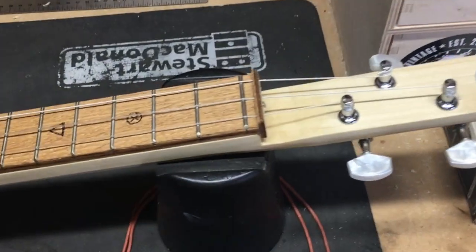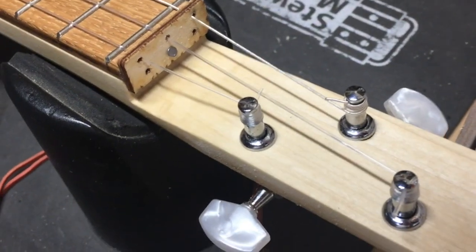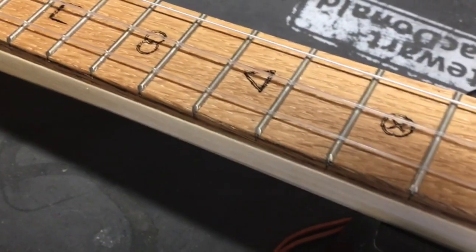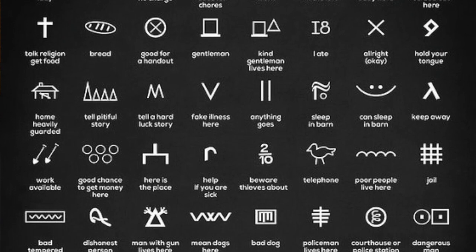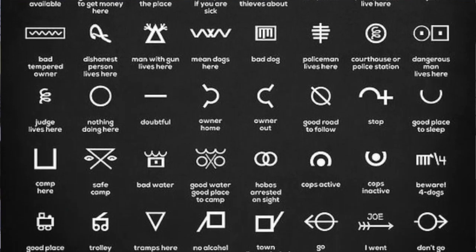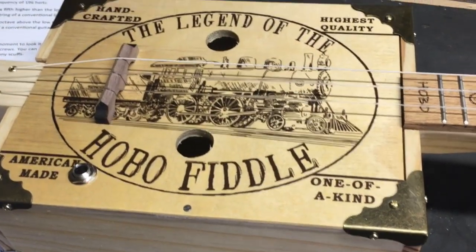As you can see, it's three strings and they are nylon. Hopefully, I'll try to keep my shadow out of the shot here. They are nylon. It has the hobo symbols there burned into the fretboard, which is kind of cool. I hardly did anything to this kit to customize it. It really just pretty much comes how it is, or how you see it.